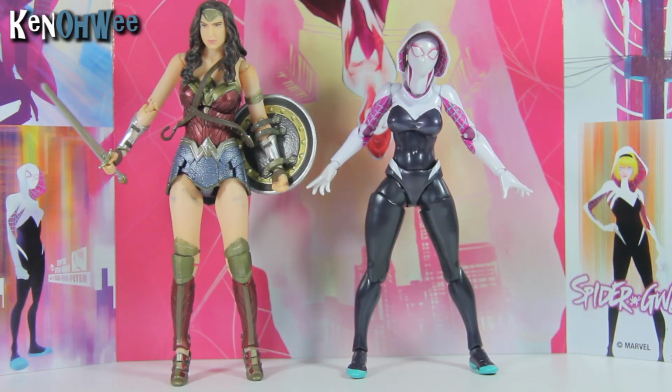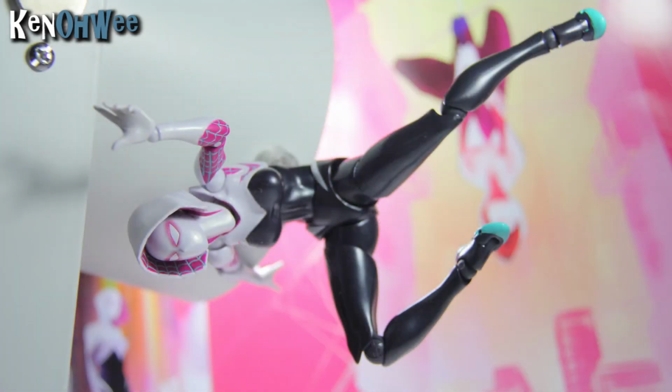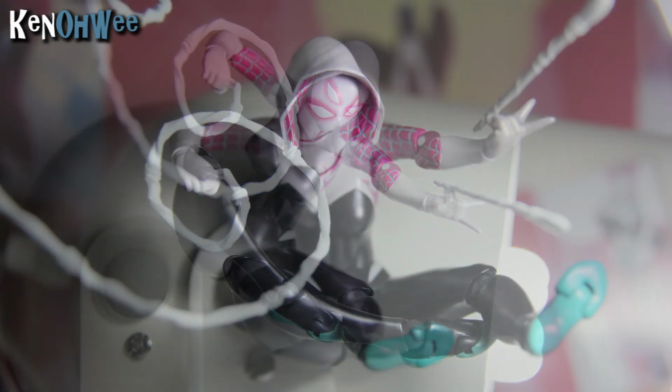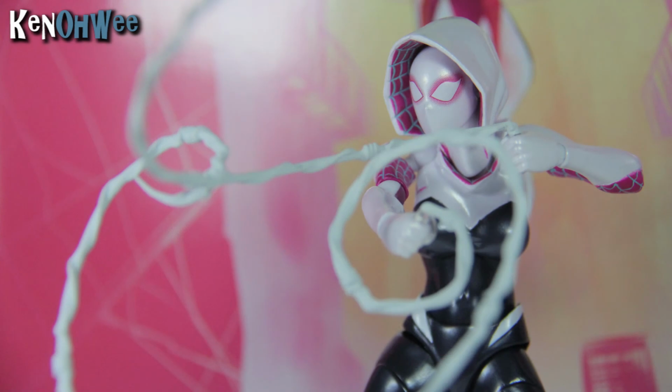And just a height comparison with the Mafex Wonder Woman, just a tad shorter, but the shorter height doesn't affect female characters as much as male characters. In summary, aside from the minor issues mentioned earlier, notably the tiny shrunken head, I still think the Revoltech Spider Gwen is amazing. I really believe that this Revoltech is best suited for female figures because Spider Gwen just looks amazing. She looks natural, nothing too out of place, and she looks as fit as a spider. And she poses like a gymnast. So please give us more female figure characters, Revoltech, and thank you for not shying away from accessories.